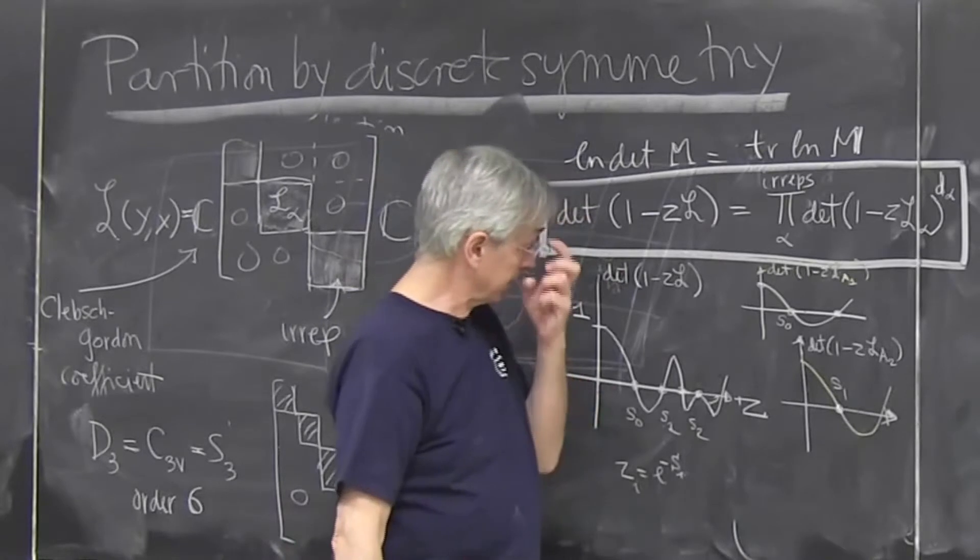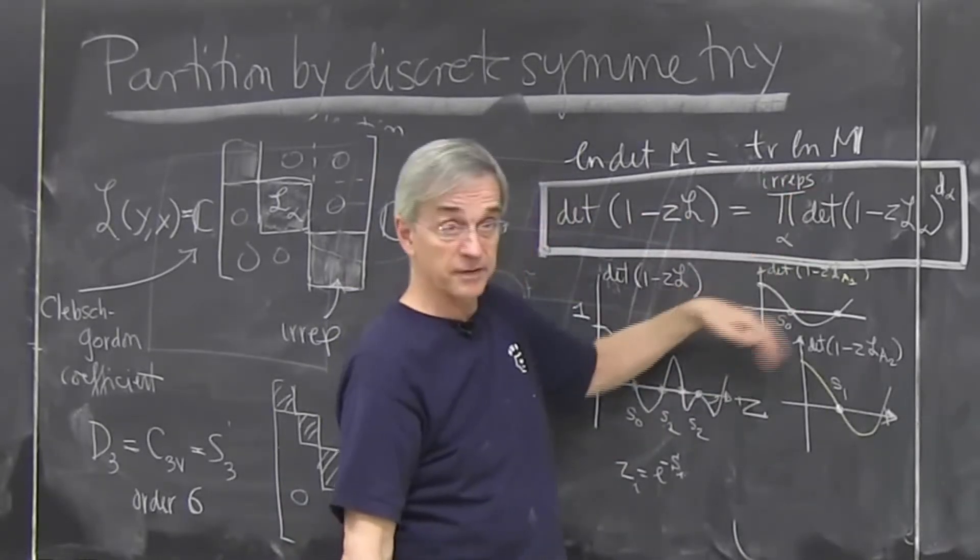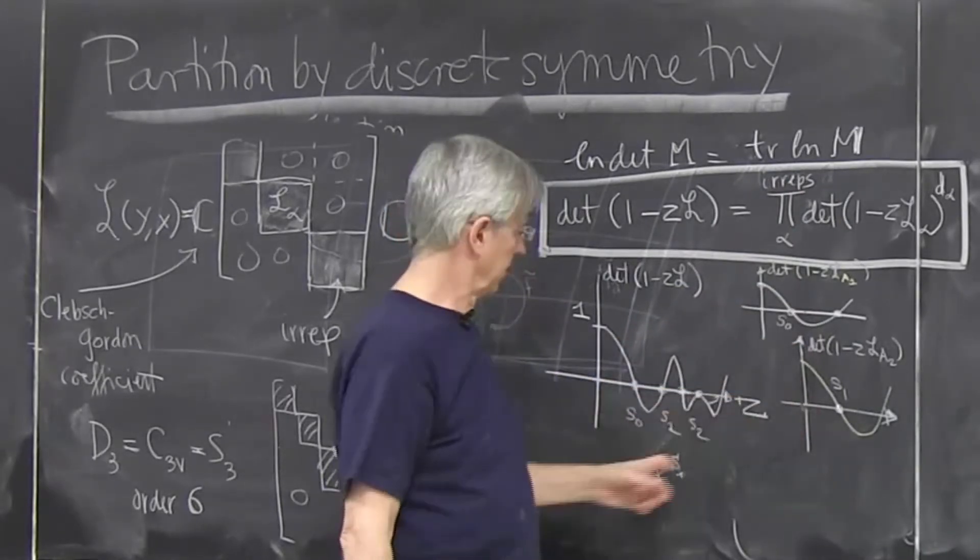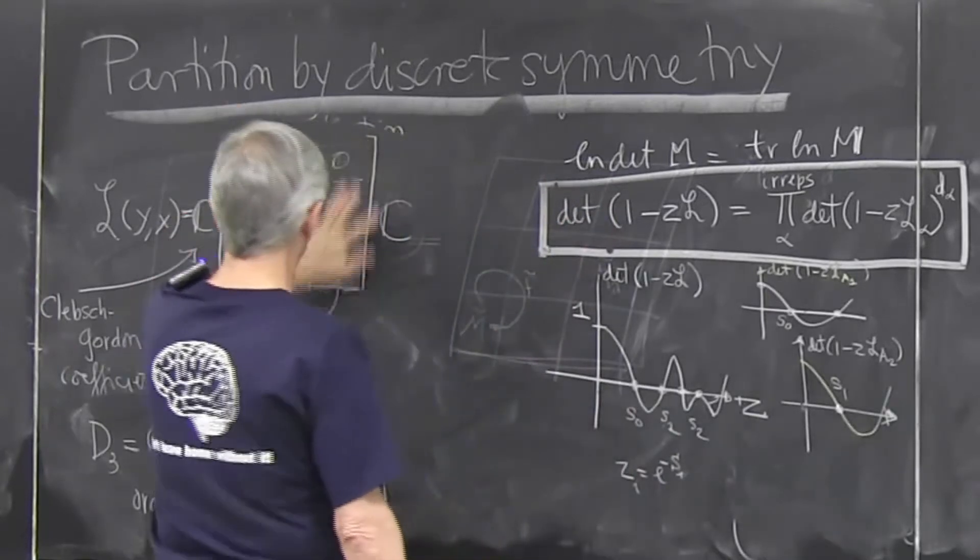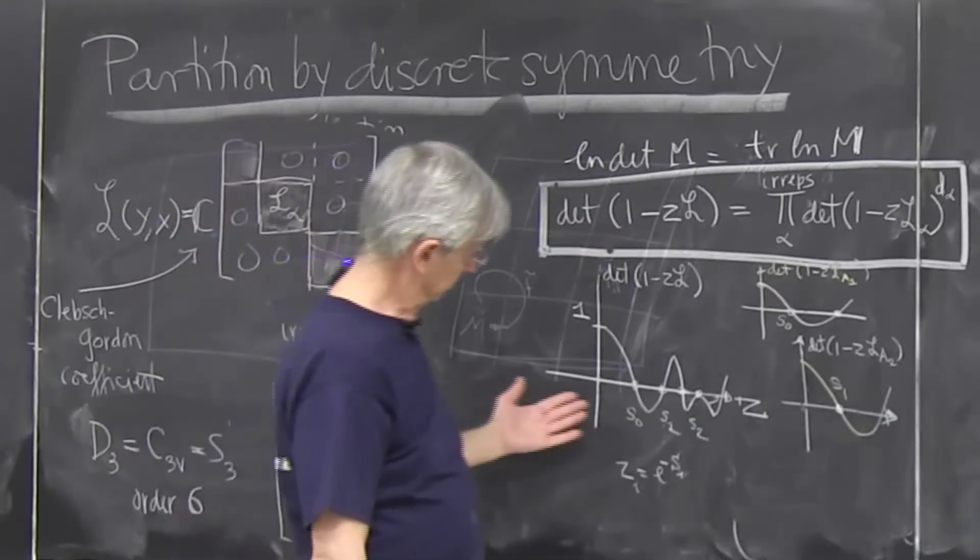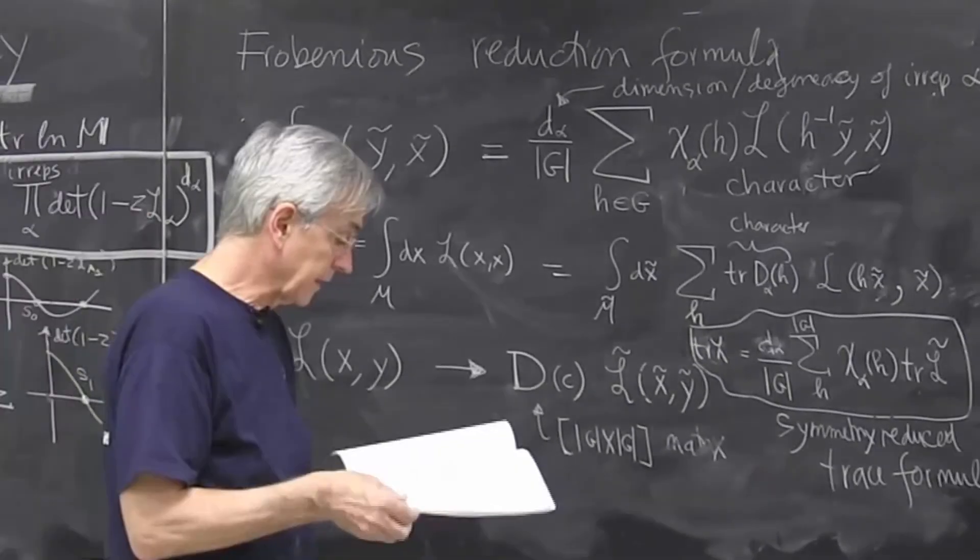And then we start computing spectra. The fact that there is a factorization makes each one of the surfaces very controllable. But if you are not smart and you look at their product, which means you're looking at the whole matrix before diagonalization, it's hell. Not recommended.